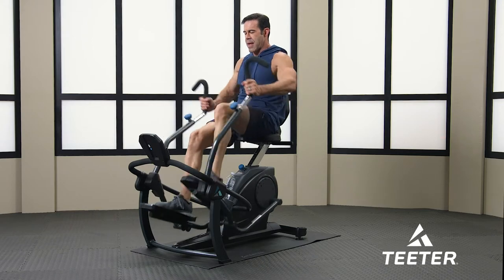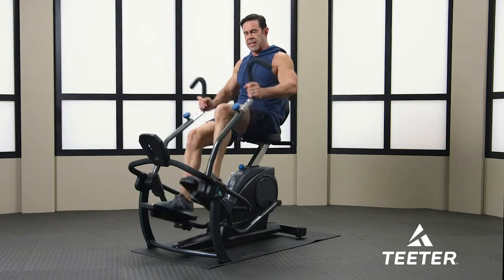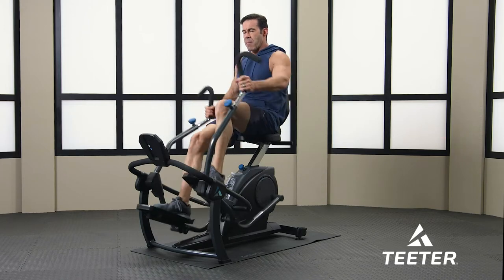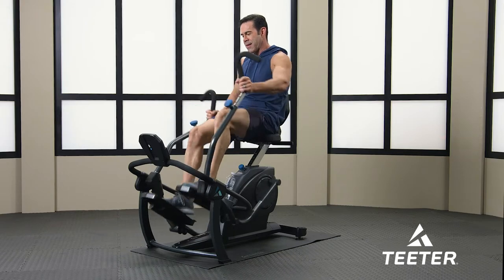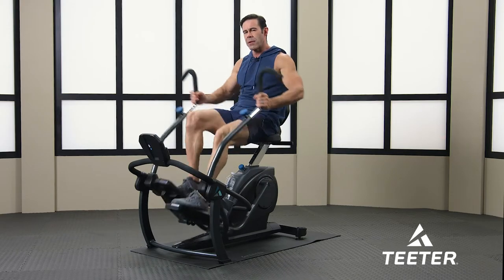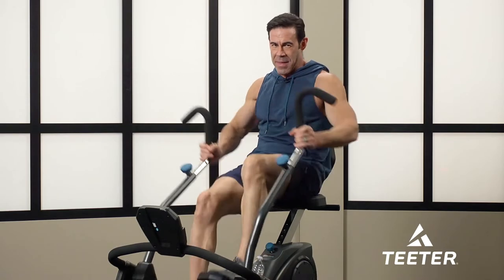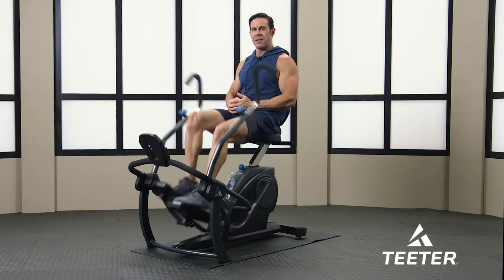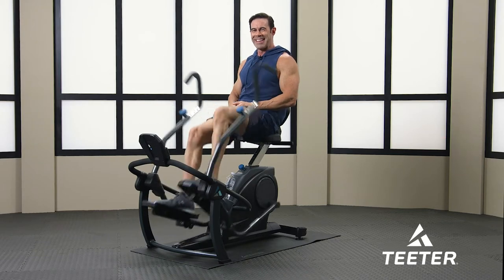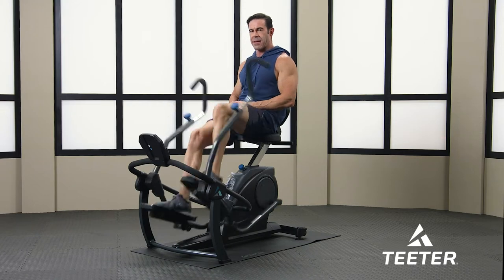On this last one, after our 2 more sprints, we'll do a 2-minute cool down as our steady state. You will have put in an amazing 15-minute workout that you're gonna feel great about. Approximately 15, a little more. 5 seconds, next round, here we go. Get ready to pick it up, and go. That's it, crank away.